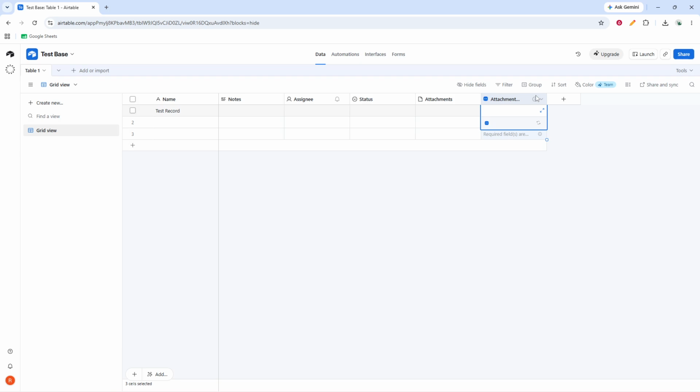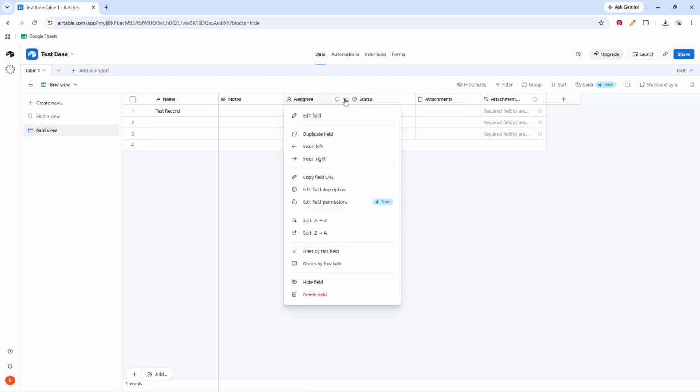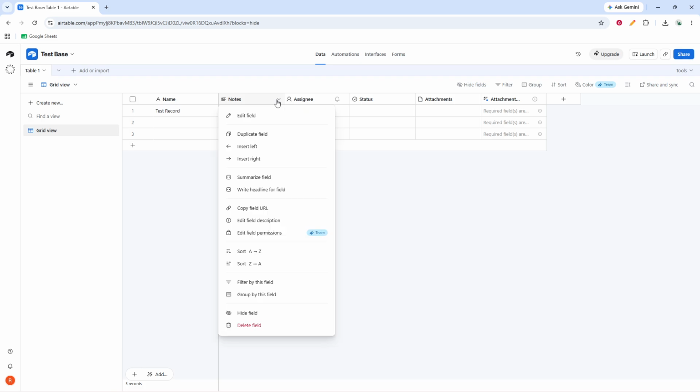Next, select the field you want to rename by clicking its column header. This brings your attention to the specific field you are about to edit. Make sure you click the correct header, especially if you have several fields with similar names. Renaming a field changes the label used throughout that table, so it helps to confirm the exact column before moving on. After that, open the field settings.